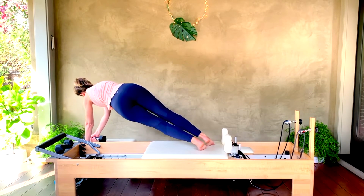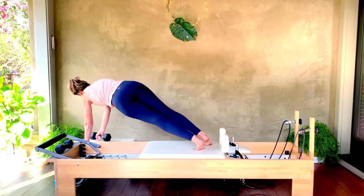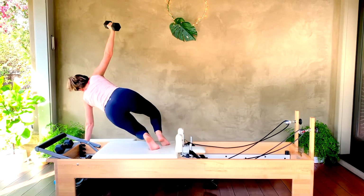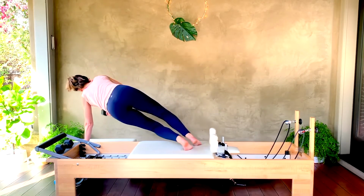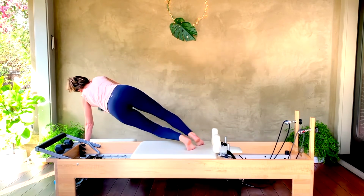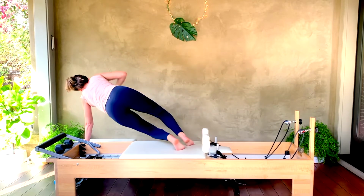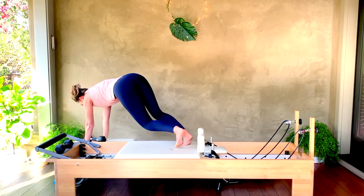Reach your right arm up to the ceiling as the knees bend in for 8. Touch down to the box and straighten away. Good for 7. You've got it. We've already done it on one side. For 6. And 5. 4. 3. 2. 1. Bring both hands down.